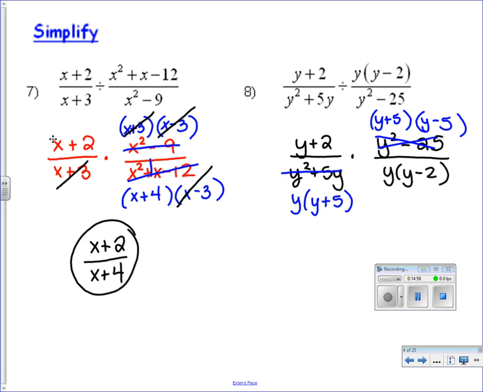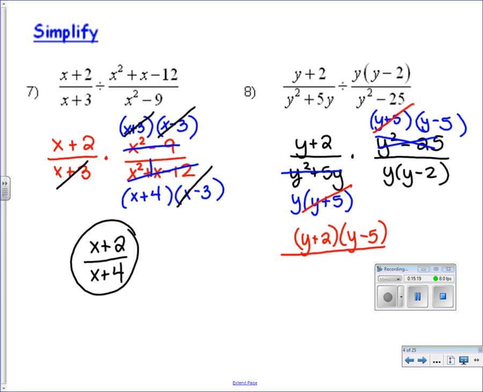There's something that matches, the y plus 5s. I think that's it. So we can't do anything else. So in the numerator, this one's going to be kind of a big answer, but if there's two things left, then just put them each in separate parentheses. You do not need to FOIL it out. Just leave it alone.